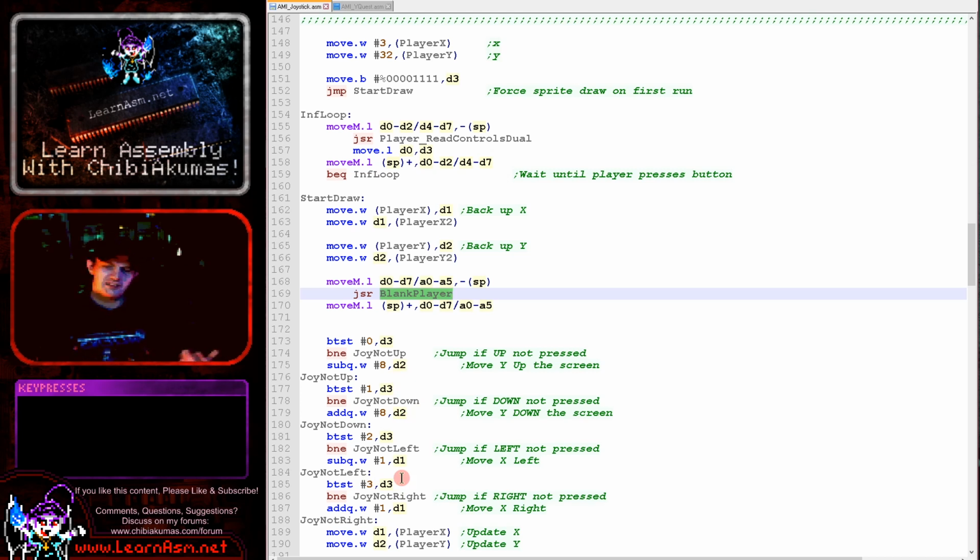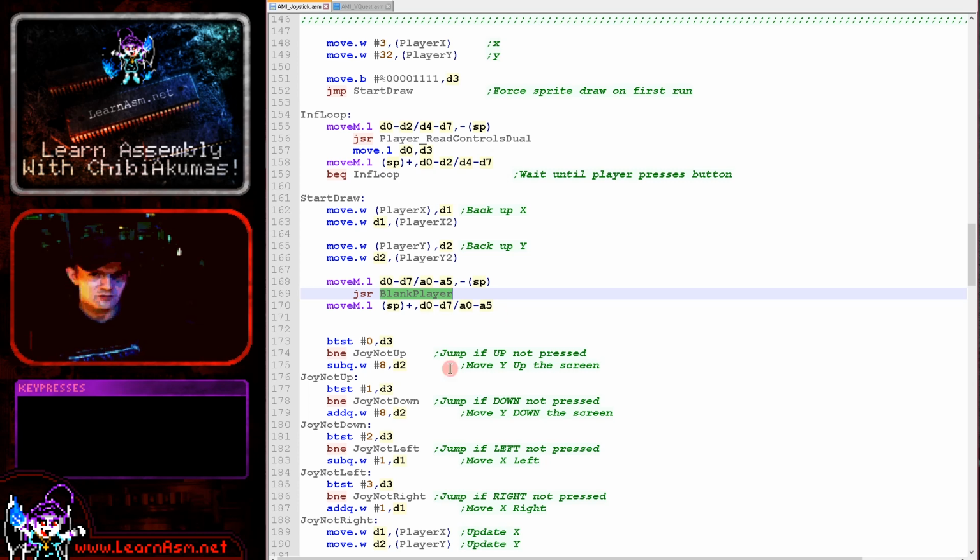Now because of the format of the Amiga screen, it's a bit tricky to work with at the pixel level, so we're working in 8x8 blocks in this, which means there's some jerky movement, but this is only a basic tutorial, so I thought that was going to be enough for this example. So that's why we're subtracting and adding 8 vertically but 1 horizontally, because we're working in bytes across the screen.